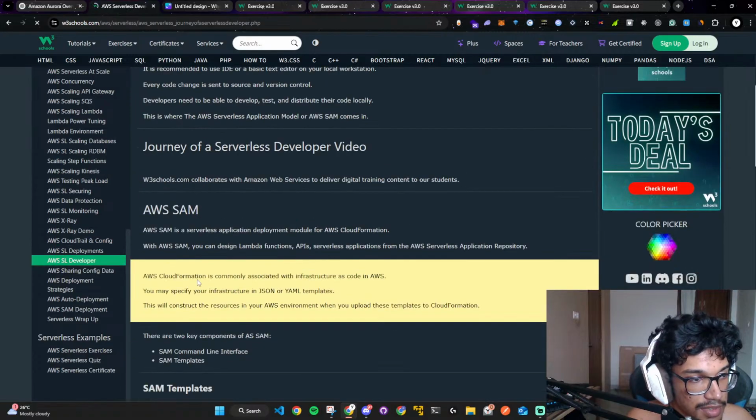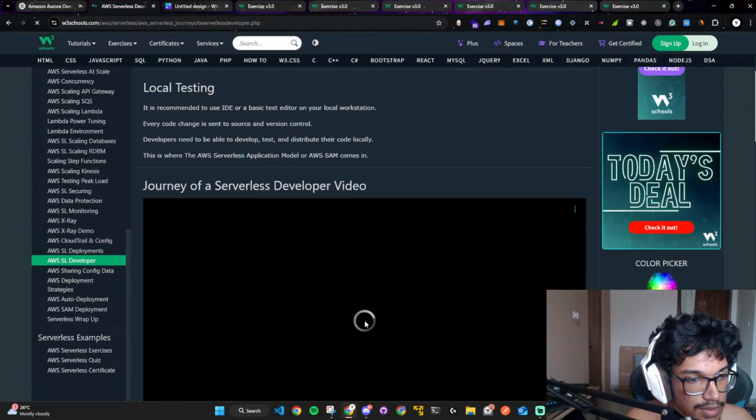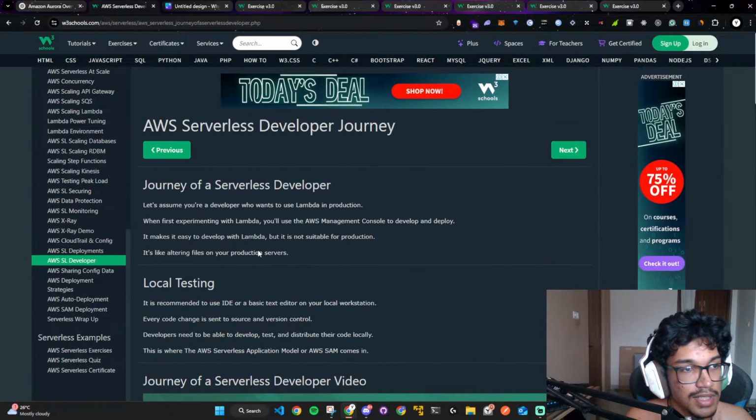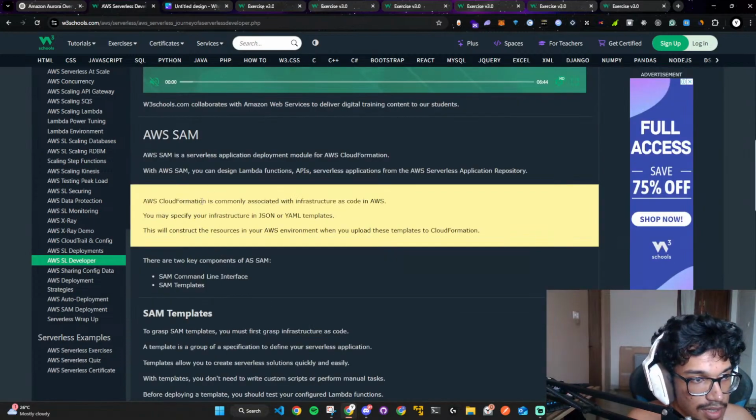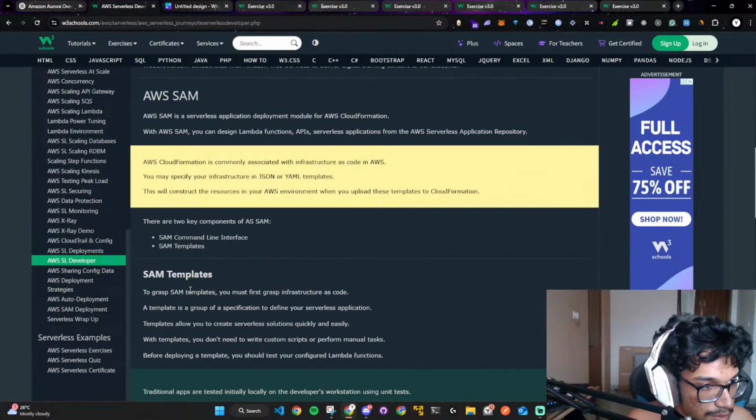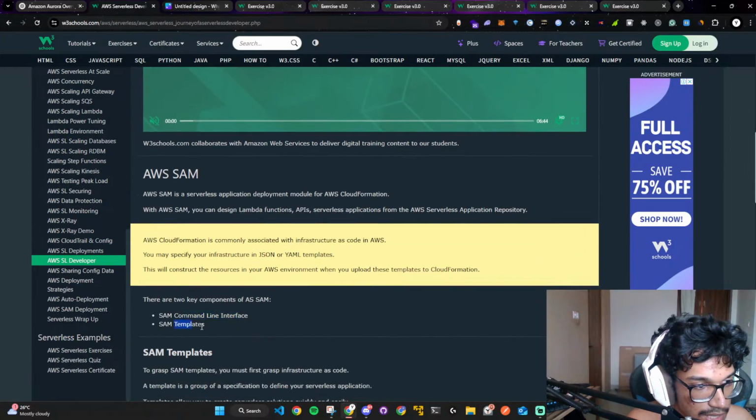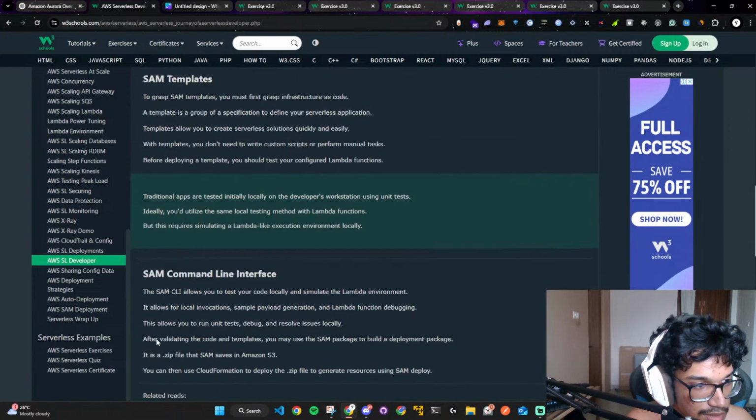So we have local testing, obviously. We have SAM, which is serverless automation. We have the CLI and templates, so it's configurations.